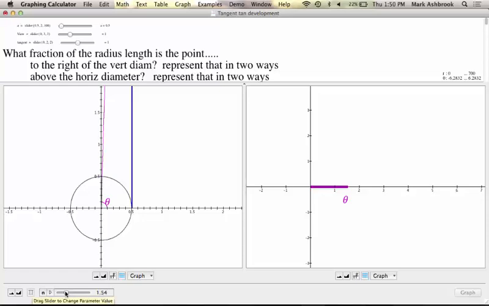How long will that thing have to be before they touch? They'll never touch, right? So this length at pi over 2, this vertical distance above the horizontal diameter out at the right side of the circle, doesn't have a value, right? It's undefined. It gets closer and closer to just being forever. It will never intersect. And then as soon as we go across the boundary, it's a huge negative value, because it extends down below to intersect the terminal side, the pink side. Okay?